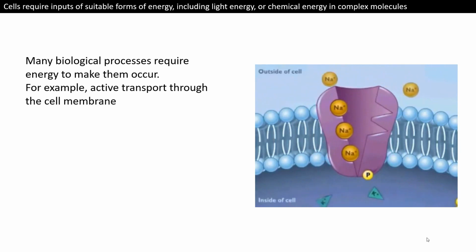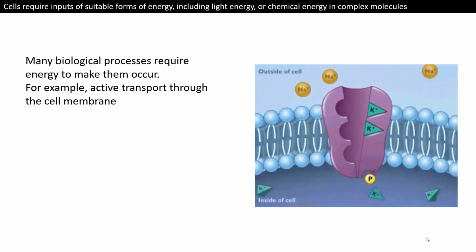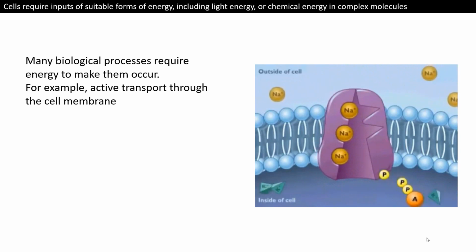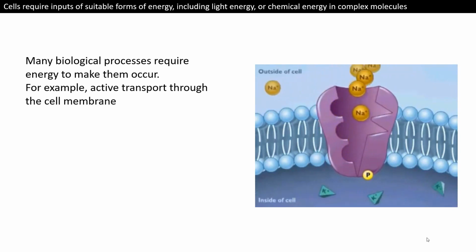In that little animation, you can see this thing changing shape and causing things to go through. From time to time, an ATP comes along to donate the energy. ATP is the currency of the cell. It's how the cell pays for all of the things that go on there. We're going to learn a lot more about ATP over the course of this slideshow. There it goes, happening again. You'll learn more about that active transport in the next section.